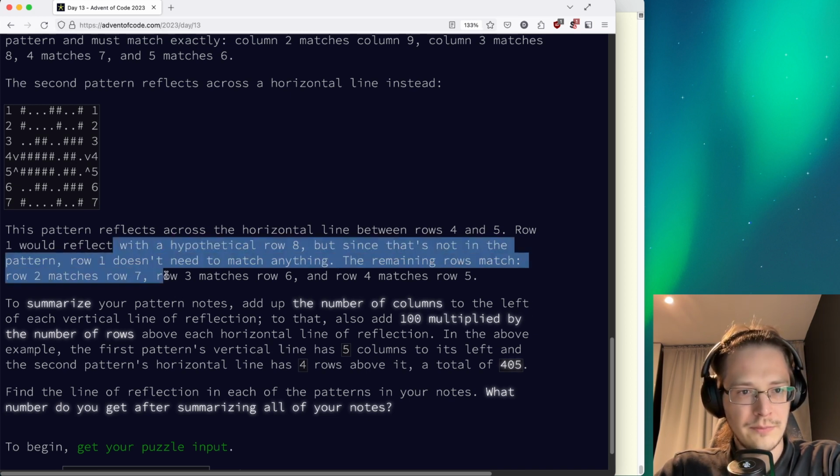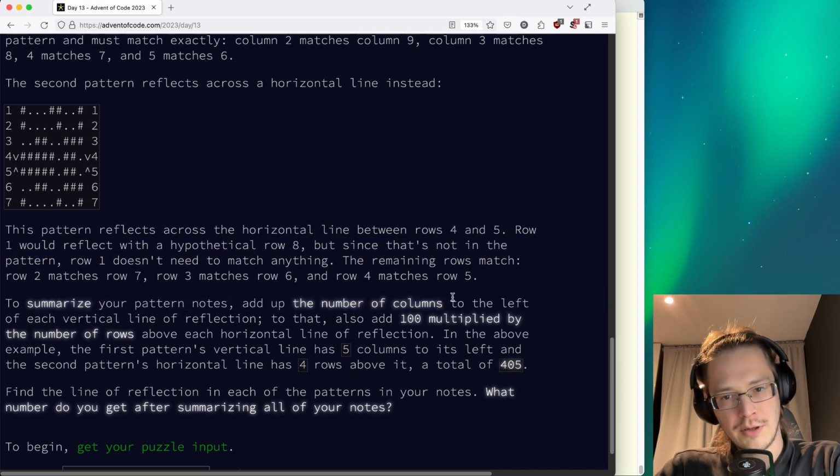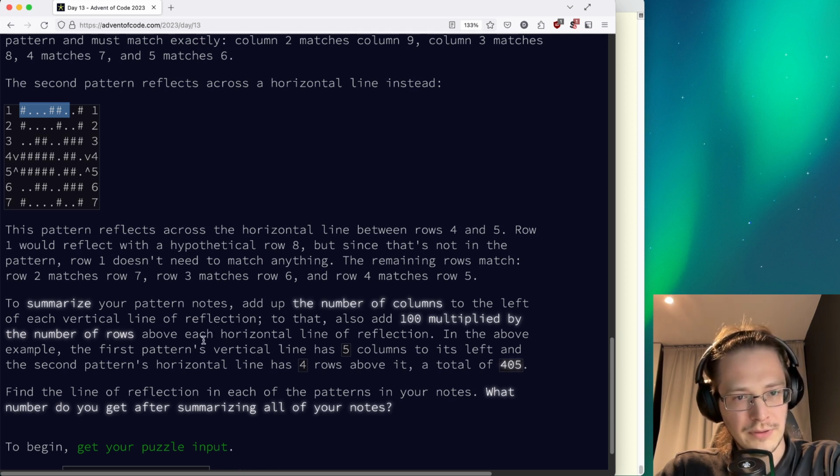The remaining rows match. Okay. To summarize your pattern notes, add up the number of columns to the left. It's 7 in this case. To that, also add 100 multiplied by the number of rows above each horizontal line of reflection.